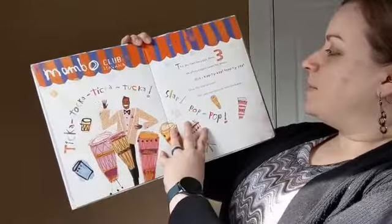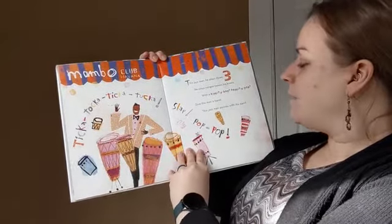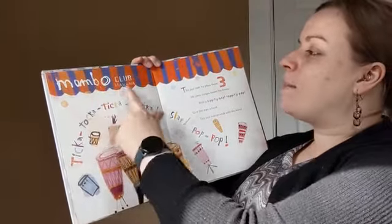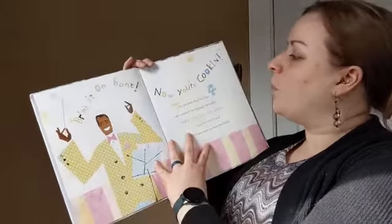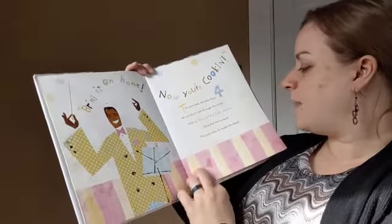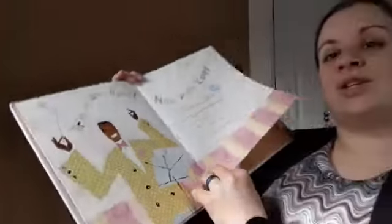So we have this jazz man played one. This jazz man played two. This jazz man, he plays three. He plays congas tween his knees with a bippity-bop, poppity-pop. Give the man a hand. This jazz man pounds with the band. Tick-a-tocka, tick-a-tucka, slap, pop-pop-pop. He's playing at the Mambo Club in Havana. Bring it home, now you're cooking. This jazz man, he plays four. He conducts them through the score with a one and a two and a. Give the man a hand. This jazz man, he leads the band. He is a conductor and leads the band.